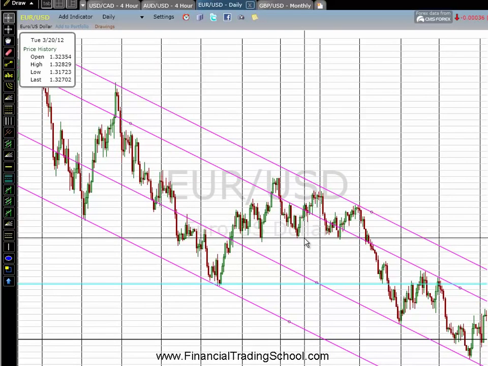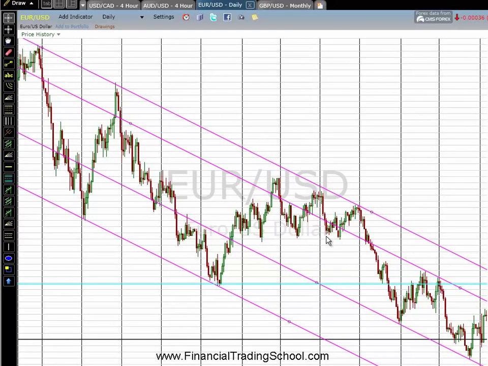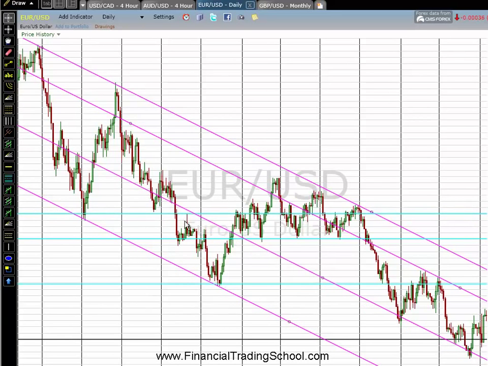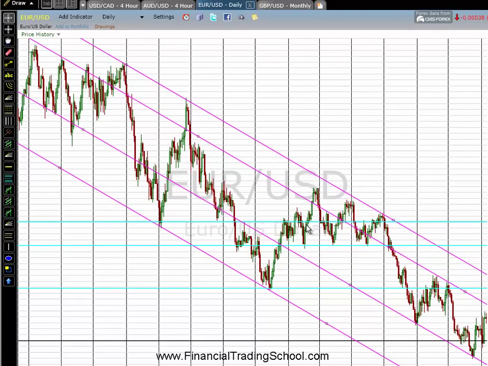Here's another level right there. Looks nice because of the bounce, bounce, bounce, bounce, bounce. So say something like that, and then let's draw another level like this one right there. Bounce, broke slightly, bounce there, and then bounce right there, right at this weekly trend line. And this is just for the next couple weeks.